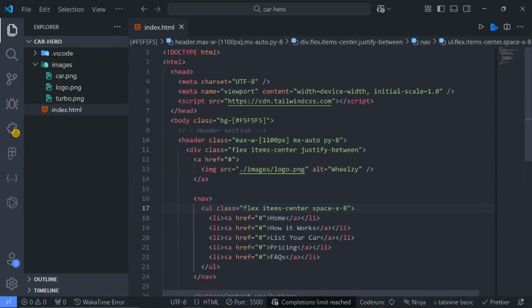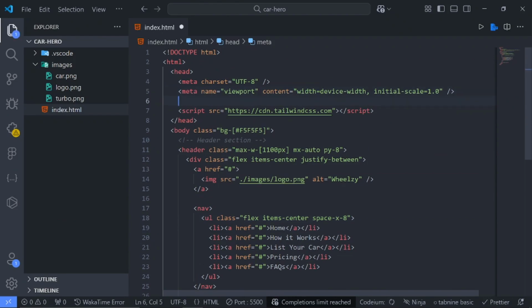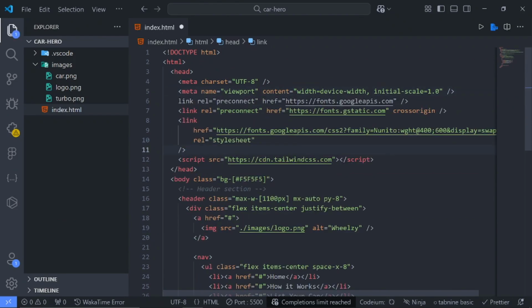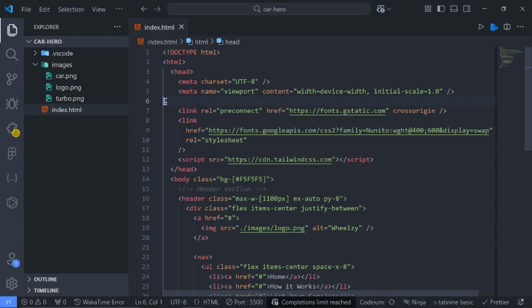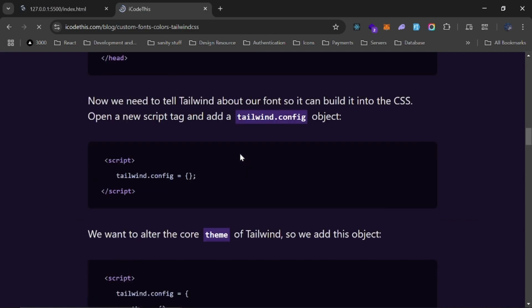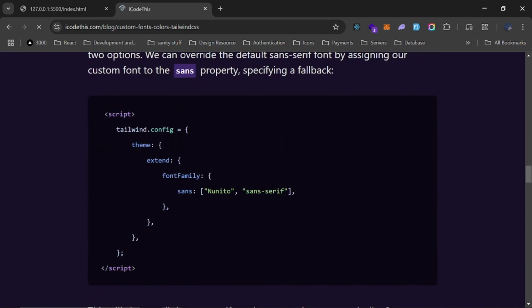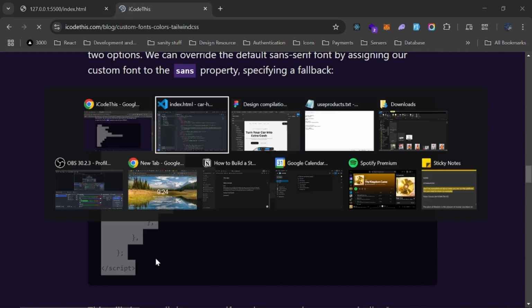So go back here and do this before this. Then we don't need this one and save. And we'll change this Nunito to Poppins. So let's go back to this. And I think we just have to put this configuration.